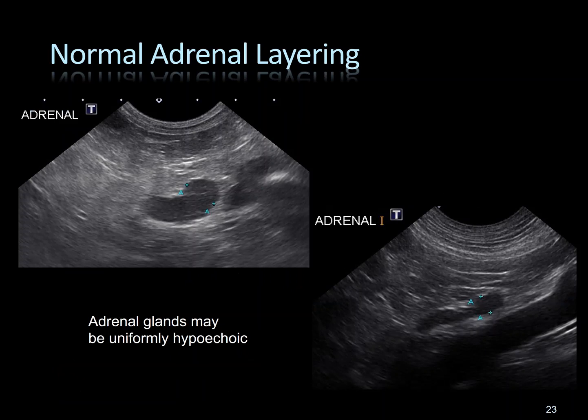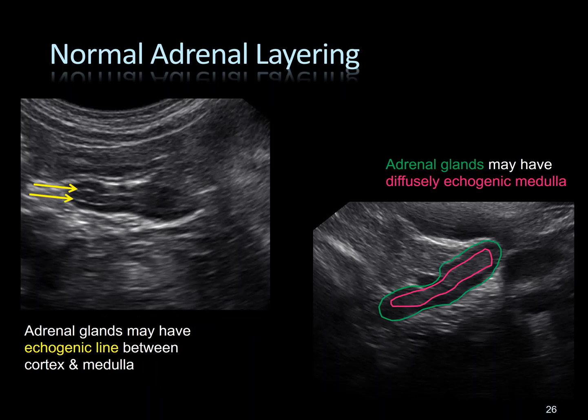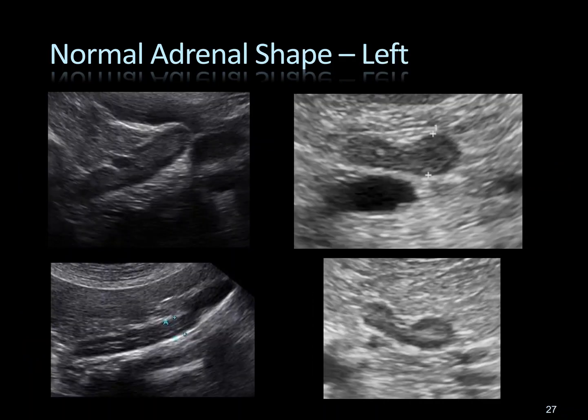So looking at normal echogenicity, you can see hypoechoic to the surroundings, usually pretty uniform like it is in these two cases. There it is outlined. Again, you can have a little bit of variation to the echogenicity. So on the left image, you've got those little parallel hyperechoic stripes representing the demarcation between cortex and medulla. On the right side, I'm going to ditch the lines for a minute here. You can see there's a little bit of increased echogenicity centrally there, representing the medullary portion of the gland. Again, that is a normal variant, so not really exciting. That is just one of those possible findings in normal patients.